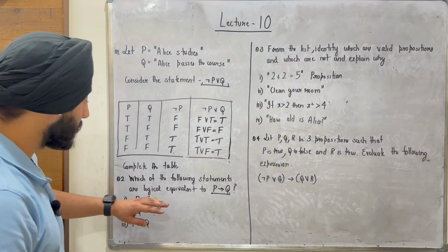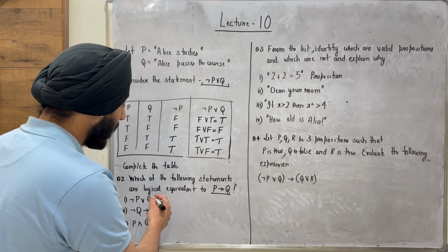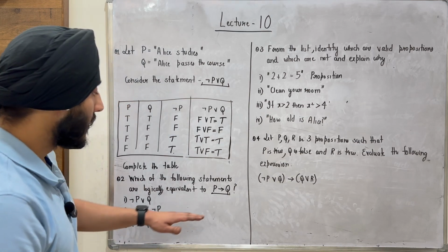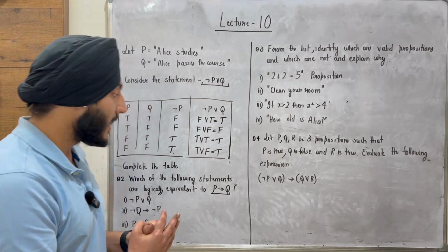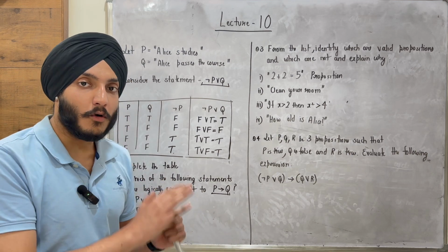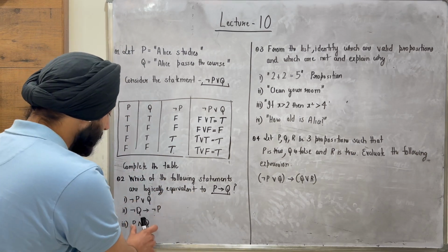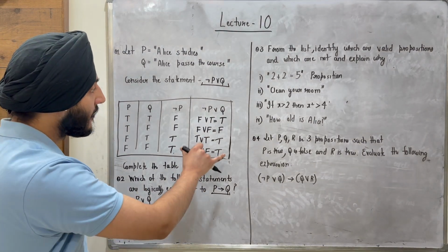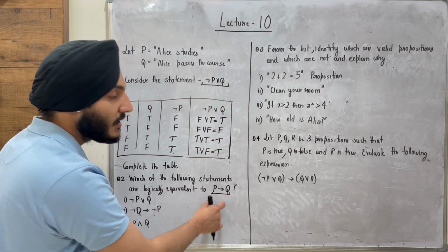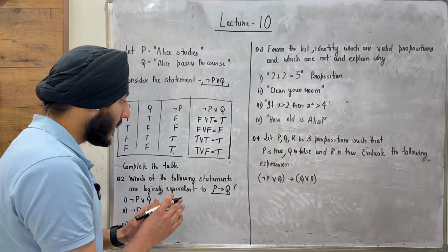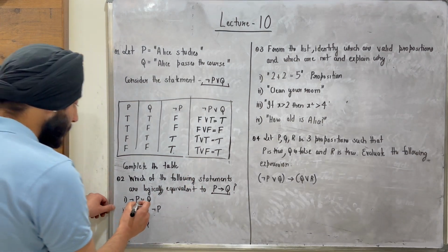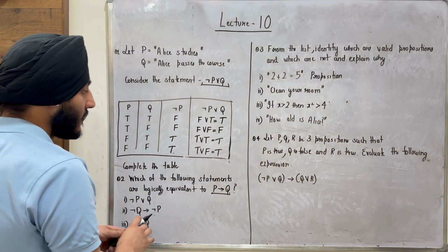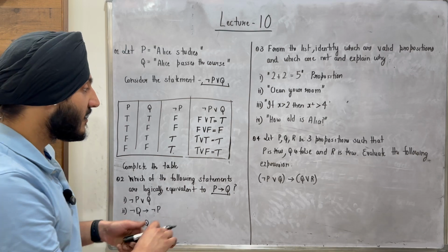Moving on, let's try to solve question number 2. Which of the following statements are logically equivalent to, I should say, if P then Q, right? So once again, for this question, I want you guys to pause this video and make a table for all these three parts, right? And once you have the table for all these three parts, I want you guys to compare that table to the table of if P then Q. And what you'll realize is, I'm just going to give the answer now, right? This table, we have drawn it just over here, right? What my point is, if the truth values are actually the same, then we say they are equivalent, right?